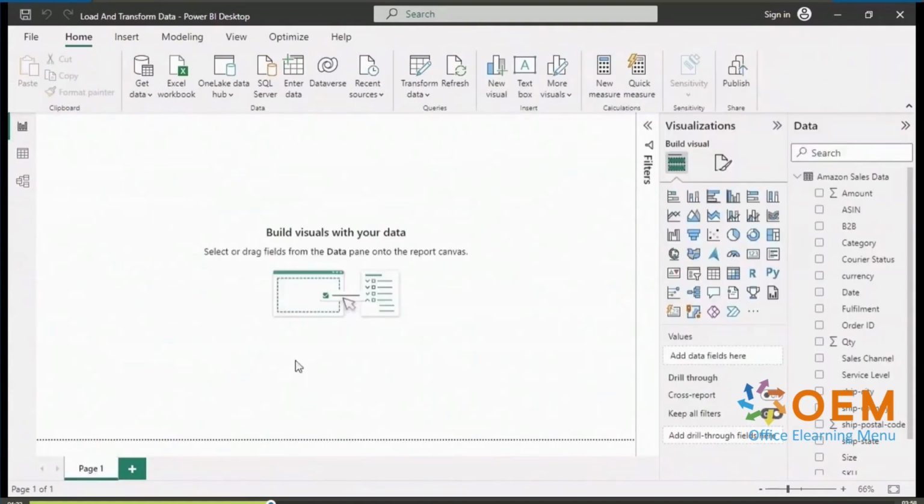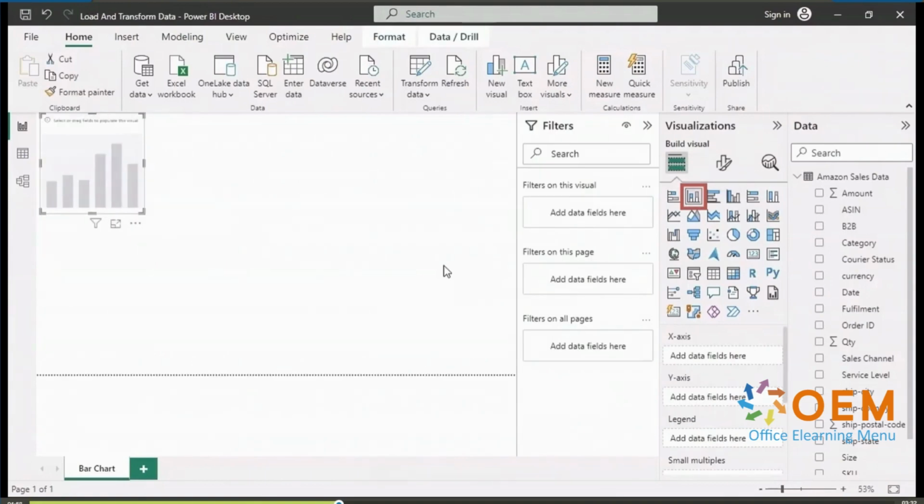Back to our report view, we have one page in our report and we're going to set up one visualization. You can also rename the page to be something meaningful. I'm going to rename it to be called bar chart because a bar chart is what we're going to visualize. And you'll find that this is actually really straightforward. I'm just going to select the kind of chart I want from this visualizations pane and click on the chart. You get the helpful little tooltip here. A stacked column chart is what I'm looking for.